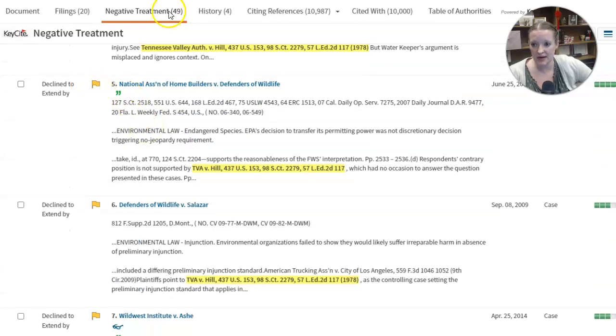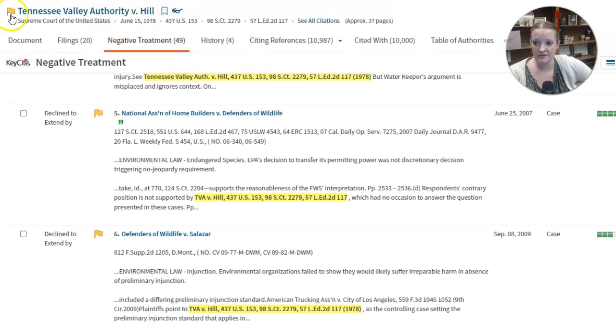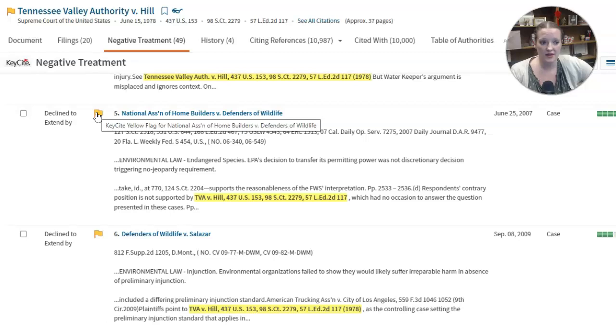Then we see flags here, right? We have a flag to the left of our case, so we can see some negative treatment with respect to our case. Then we also see some negative treatment with respect to the citing cases that we're looking at. So these cases have cited our case, right? We know that our case has received some negative treatment, but because of these flags, we also know that these cases citing our case have received some negative treatment. As you can see, if I hover over those flags, Westlaw will tell me this flag applies to this case right here. So just remember that you can hover over, that is a helpful tool.